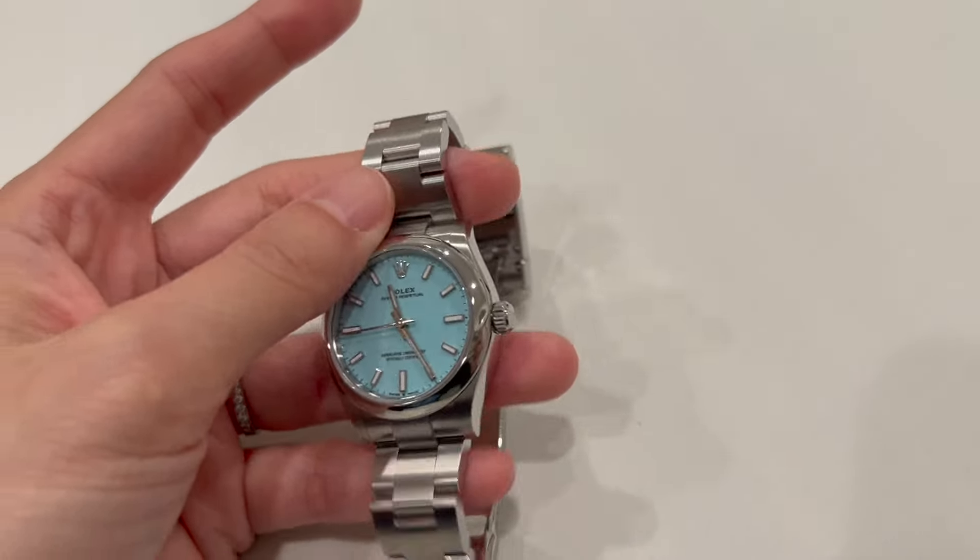If you're considering purchasing a Rolex, I would like to think you at least have a baseline idea of what you want. As much as I hate to admit it, when you walk into an AD without a clue of what you're looking for, the SAs will almost have no interest in selling you a watch. The demand for Rolex already exceeds its supply, so why would the AD sell a rare watch to someone who doesn't even appreciate it? Try to steer away from asking questions relating to the value of the watch and focus more on why you like the watch. Be as specific as possible in what you want.